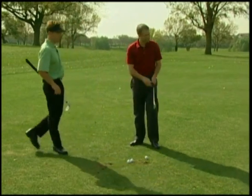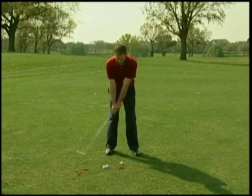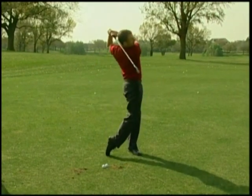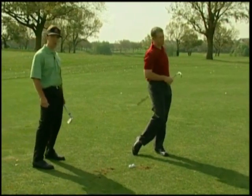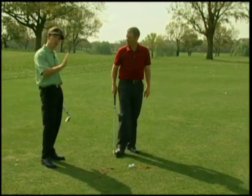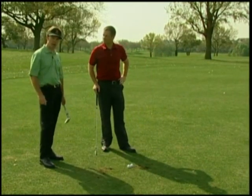Now, the shot that John has here is a 100-yard shot, and he's got an 8-iron in his hands. He's going to go to lower RPMs, lower power level. With the lower power level and lower loft on the club, it creates a lower trajectory. Therefore, the ball's coming in and it'll have a little bit more release, helping the ball roll all the way back to a back pin.